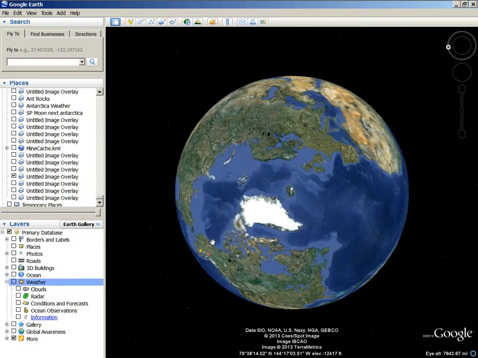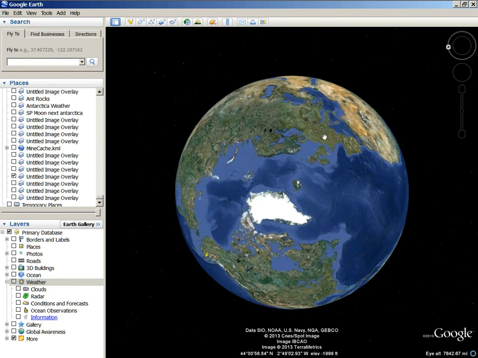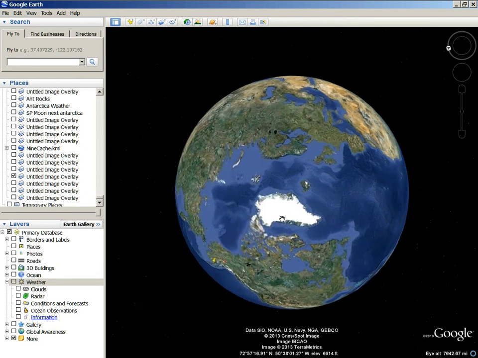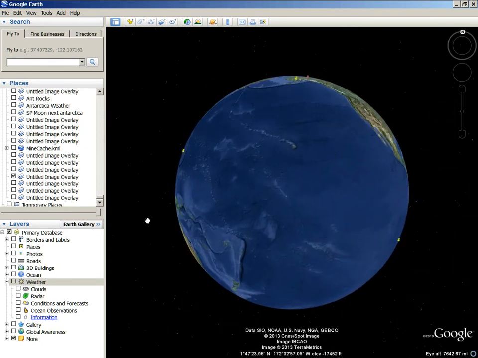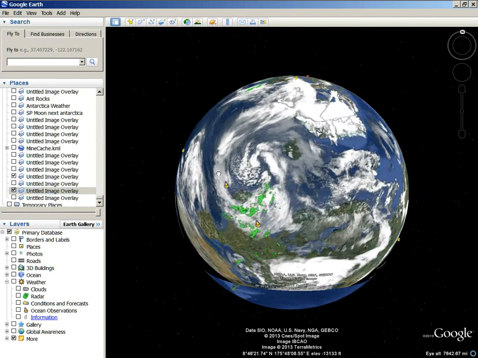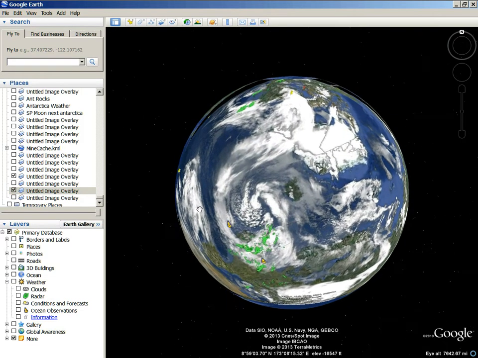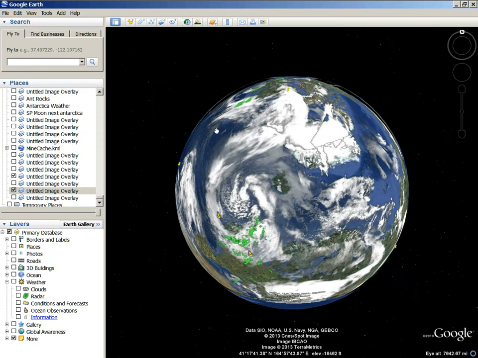Now, since I can't do an overlay, this program does not allow you to do an overlay at the North or South Pole. You cannot do it. It does not work. So what I did is I saved that picture and put it in the Pacific Ocean right here, just like that. And I made it big so you can see it easier. I'm not doing it to scale here. I'm just trying to show you that it's going to fit here. That's all I'm trying to do.